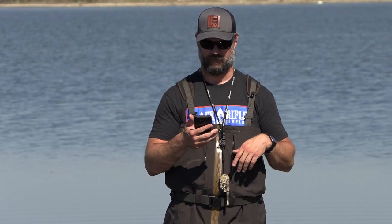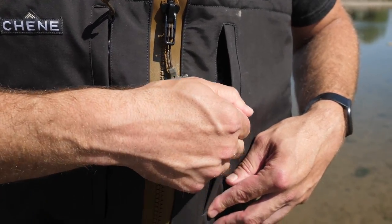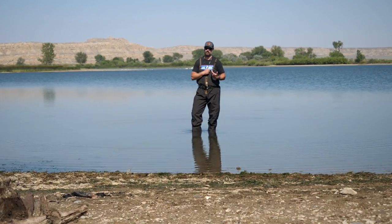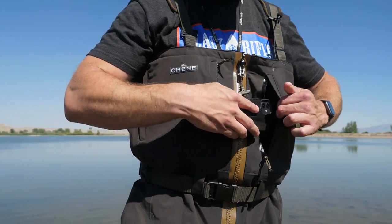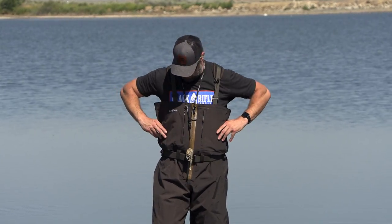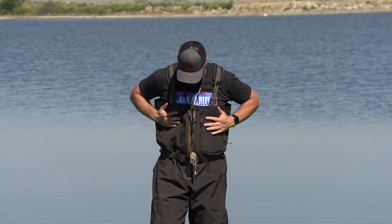The front pockets are labeled water-resistant. I put my phone in the front pocket when waterfowling because it's great to record ducks coming in. Knowing the pocket is water-resistant means unless I completely dunk myself and lay in the water for 15 minutes, my phone is protected. Water resistance means it's going to be very slow for any water to reach the contents. So you've got front pockets, back pockets, the fleece-lined pockets, and interior pockets with magnetic strips.